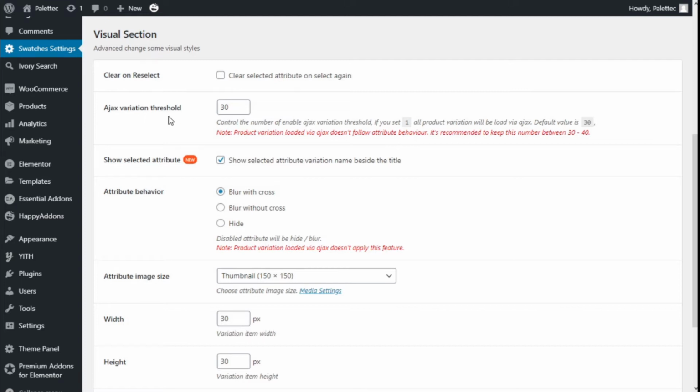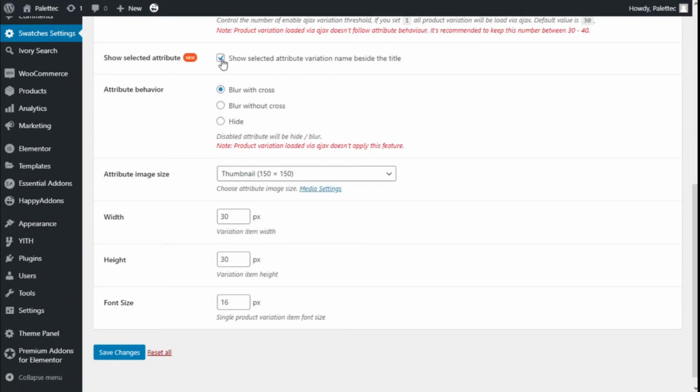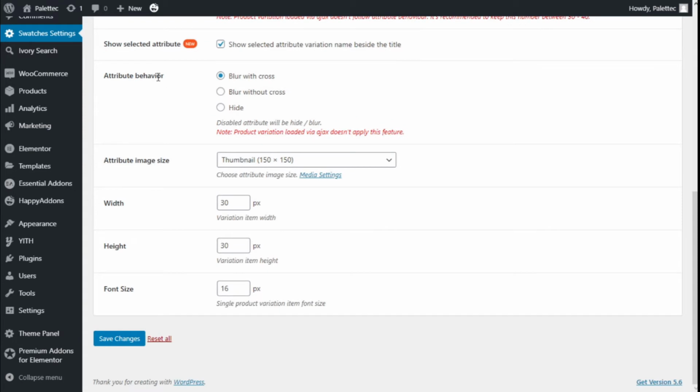The Ajax variation threshold: if we have one, all variation products will be loaded via Ajax. Show selected attribute variation names beside the titles. We can check or uncheck. The attribute behavior: blur with cross, blur without cross, or hide when we select it.